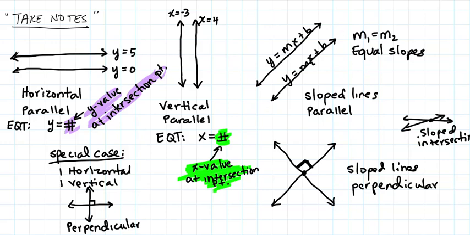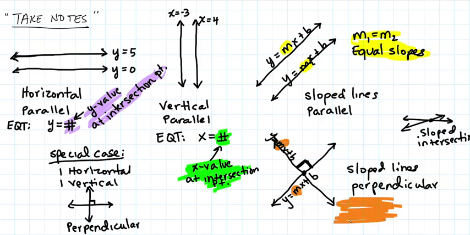I hope you're writing this down as we're going along. So this and this have to be equal, okay? Once again, these are sloped lines. So this is y equals mx plus b, and this one is also y equals mx plus b. There's supposed to be an equal sign right there. Well, what do we know about the slopes here? This slope and this slope are related, but not the way that you think, okay?